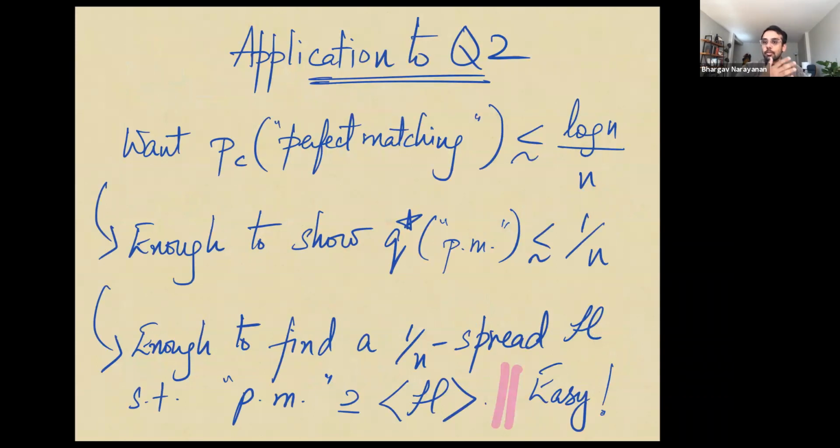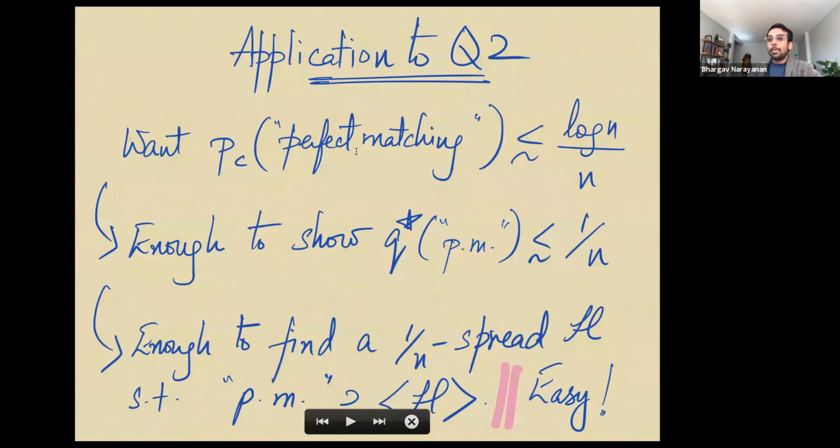So we stopped before jumping into expectation thresholds and the like, we stopped by observing that we get a lower bound of 1 over n from the first moment computation, but we didn't really say anything about upper bounds. I just told you that Erdős and Rényi worked out that log n over n is the answer. Let me show you how you get that from our proof of Talagrand's conjecture.